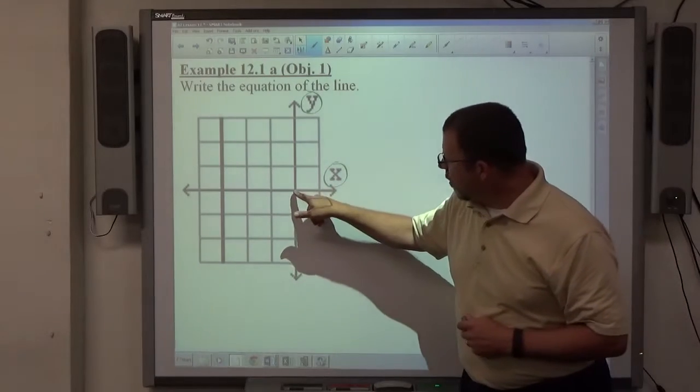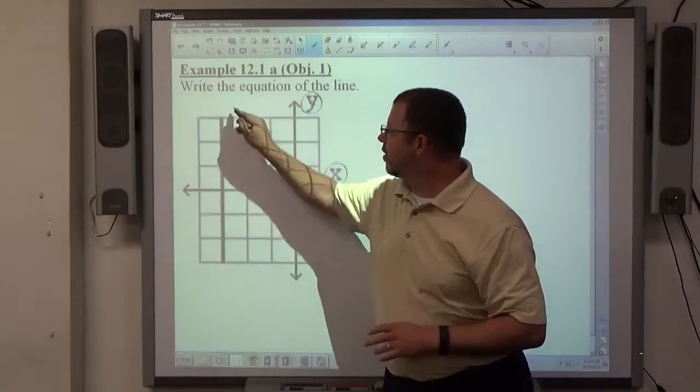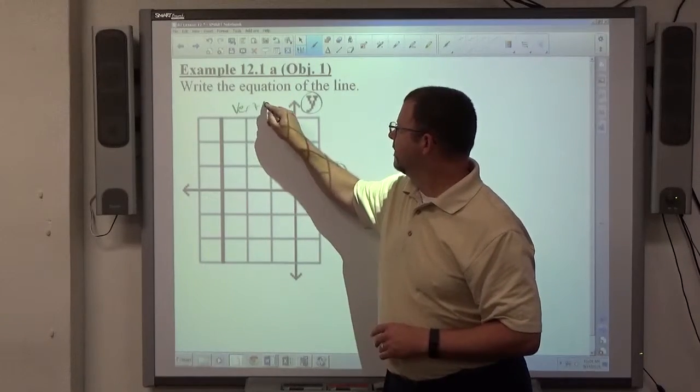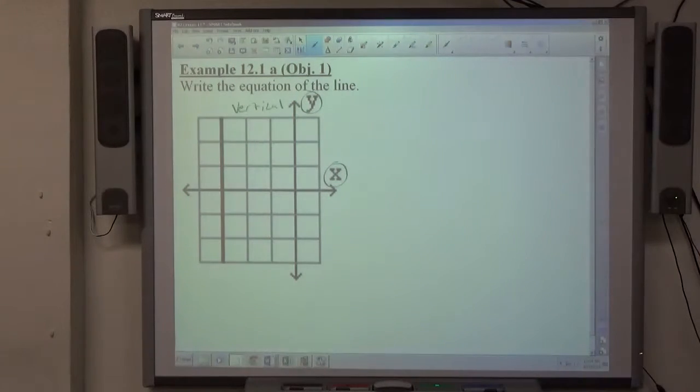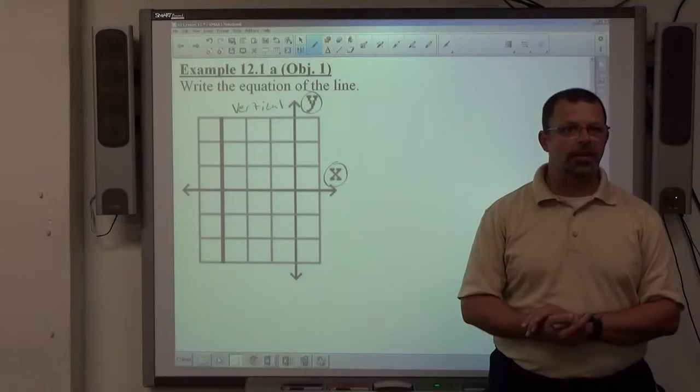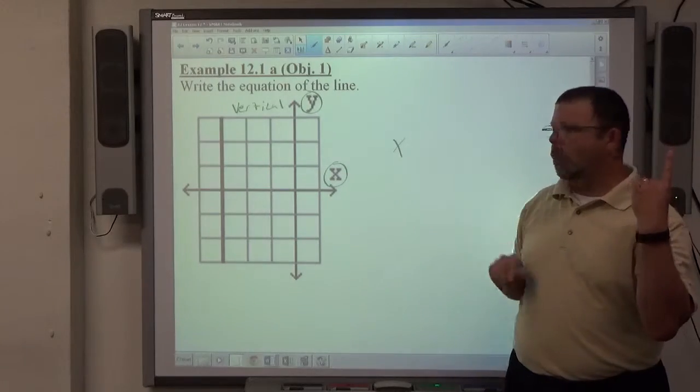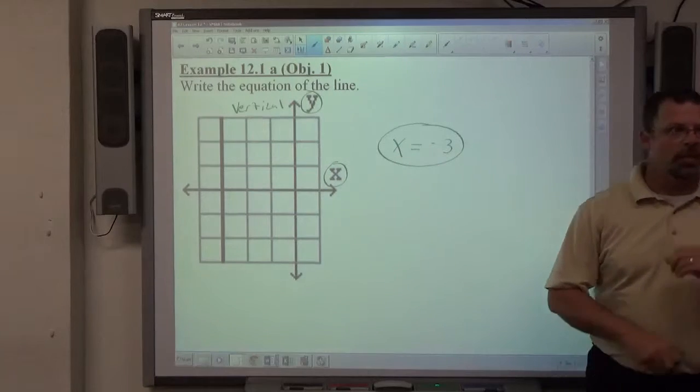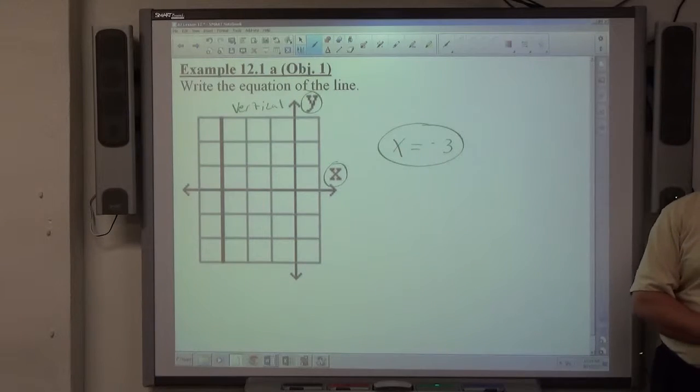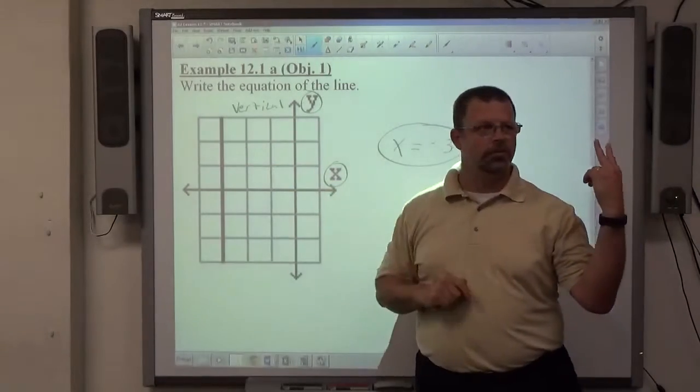The point where they cross is the origin, and this here is the graphed line over here. We can see it's very much vertical. A non-slanted line is either vertical or horizontal. First, we'll make the determination, is it vertical or horizontal? It's a real simple thing to do a non-slanted line. Which axis does it cross? X. Where does it cross at negative 3? If the line is not slanted, just answer those two questions. Which axis does it cross? Where does it cross? That's your answer.